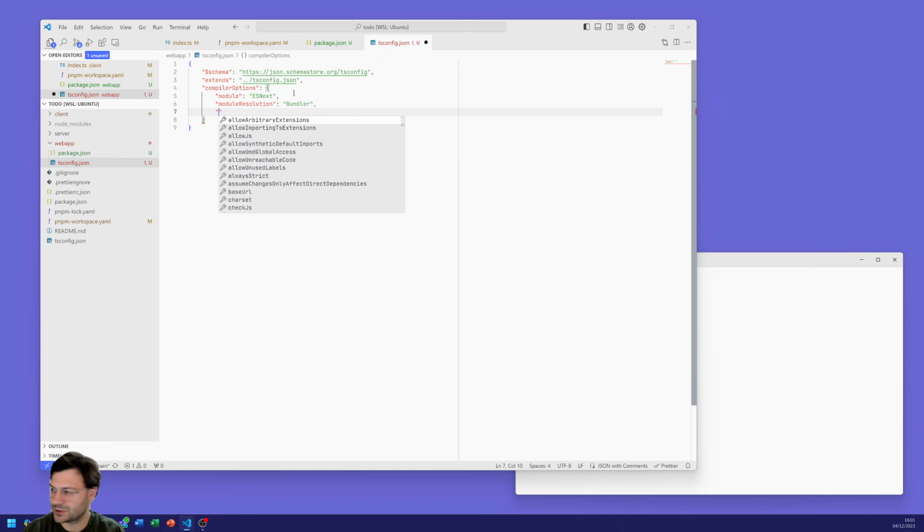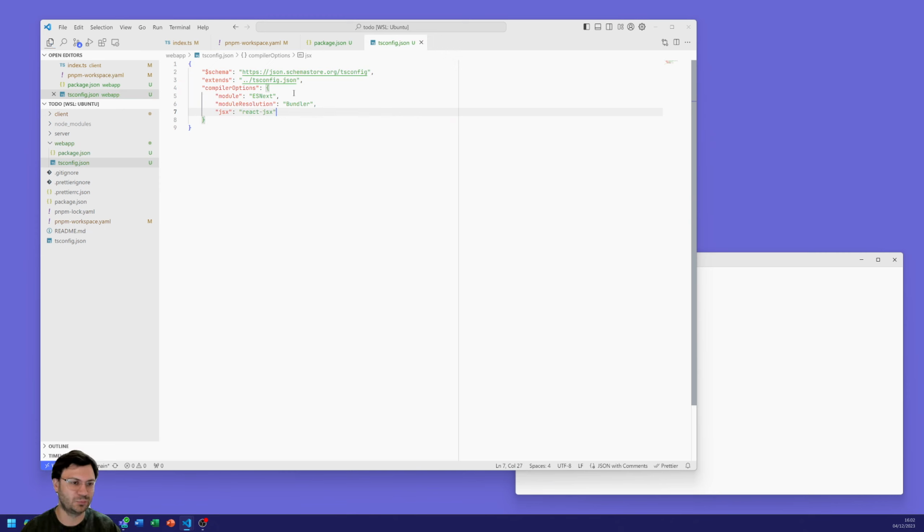The type of application we're going to use is React, and React uses file names with TSX or JSX. So what we want to do is tell TypeScript here that JSX is going to be of type React JSX. There are a couple of different flavors for that.